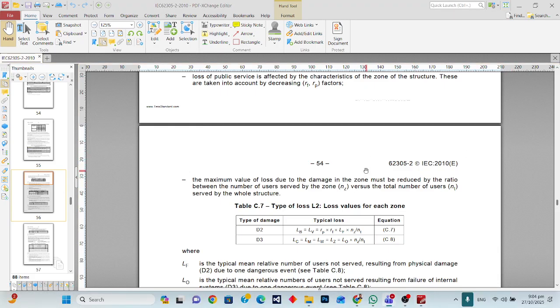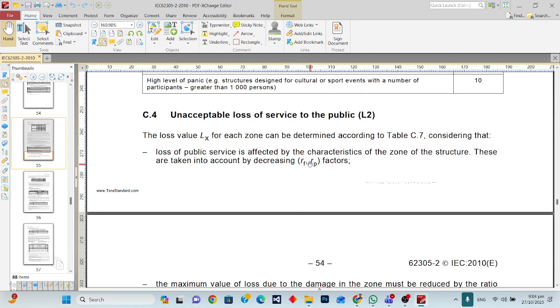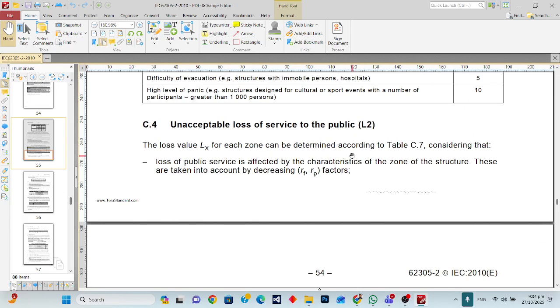Yes, this is the IEC standard, and basically when we are doing the analysis, there are three things we calculate. One is the NG value. NG we get from the AD value multiplied with the formula which I told all of you. Then we calculate the probability, and then we calculate the loss, and then we multiply these three things: probability, loss, and number of events. This gives us the value of the risk components like RA, RB, RC.